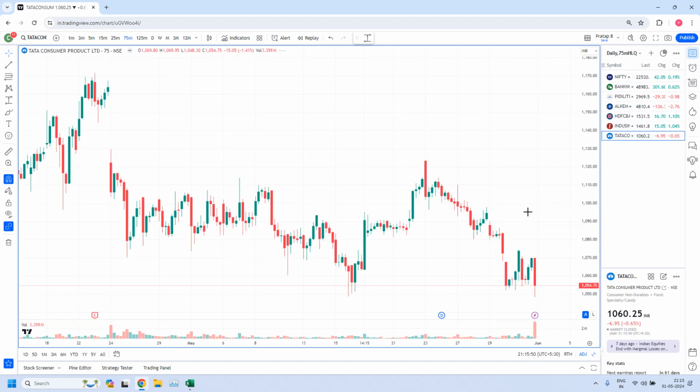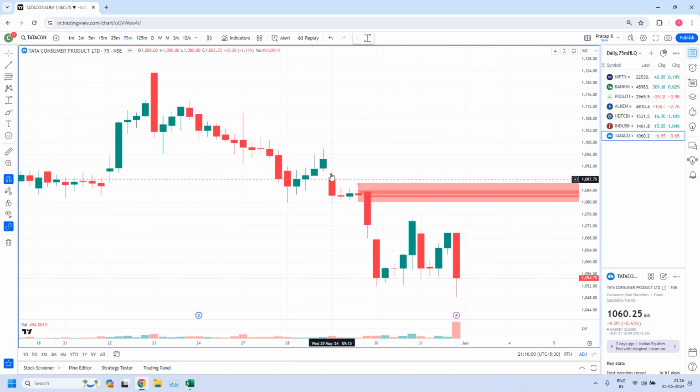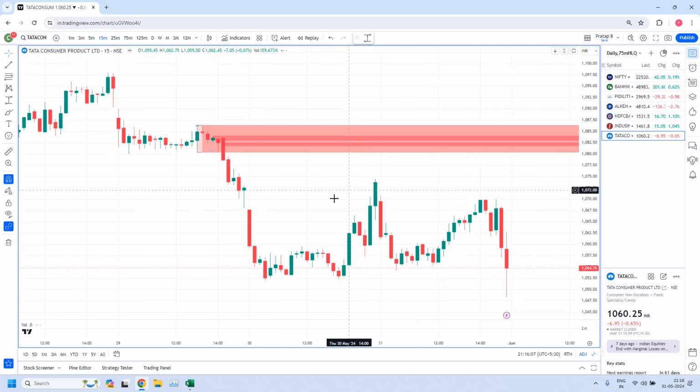And the last one for today's trading session is Tata Communication, but after that I will teach you this technique in Pidilite. Don't think this is the end of the session. We have a drop, base, drop. This is a 75 minute zone. This I fine tuned with the 15 minutes time frame.